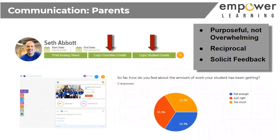Empower provides a great tool to contact parents through emails. In the reporting tab, under class rosters, you can copy guardian emails and student emails, put them in a blind carbon copy in your email, and it sends out to your entire class. I've also used a program called Class Tag. There's also Remind and Class Dojo — they all have great ways to contact parents and post things. This tool from Empower has been extremely valuable since I had never emailed my students before.